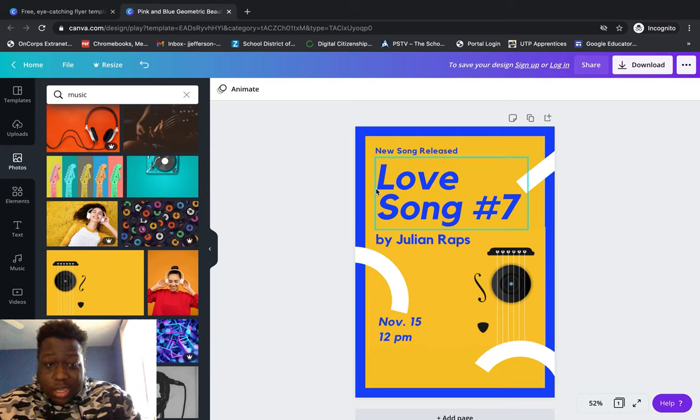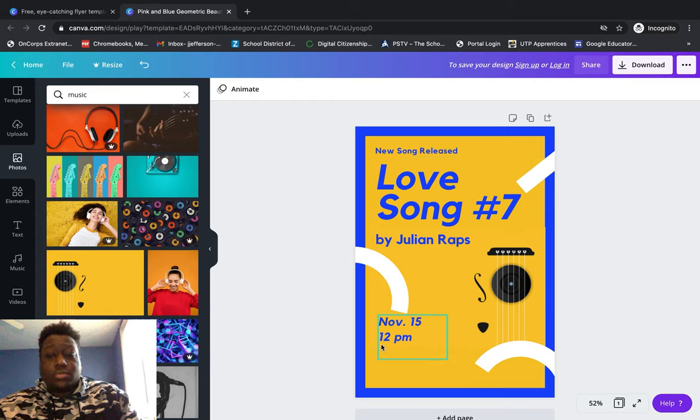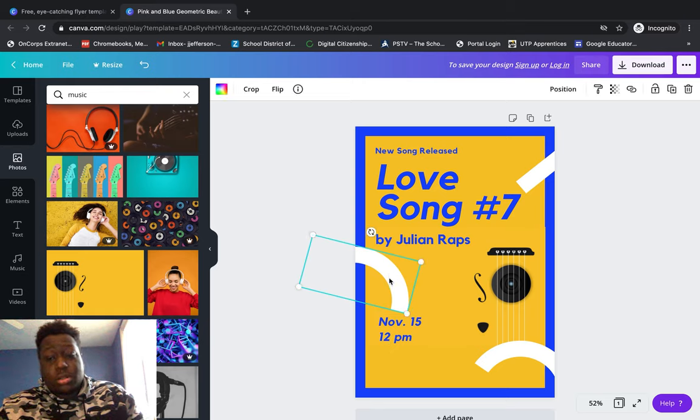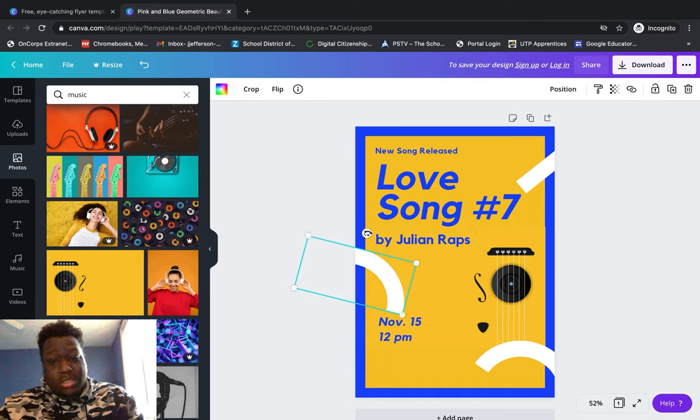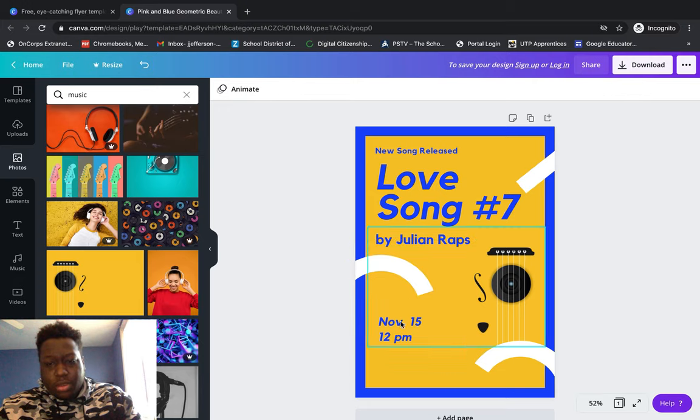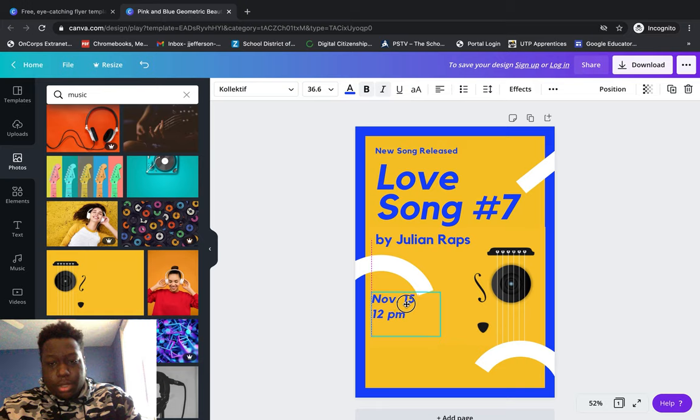And so now here, I think what I'd like to do is highlight the date so that people know. So I think what I want to do is, firstly, move this a little bit so that I can move my date up. But if I just move this straight up, it's going to interfere with that. So I believe I'm going to come up here to this button, and if I click and drag, I can rotate it, and it tells me the angle that it's being rotated at as I'm rotating it. So I'm gonna rotate it up a little bit like this, move it over to get it how I'd like it, and then I'm gonna move the date up so that it's almost like tucked underneath this curve.